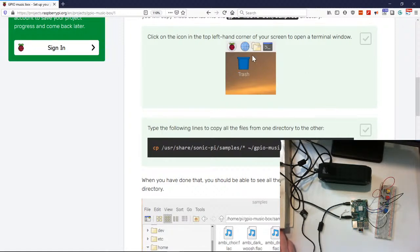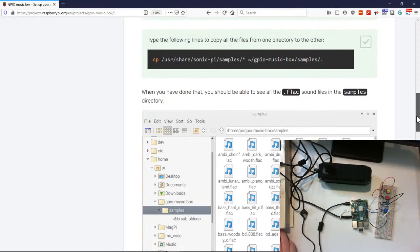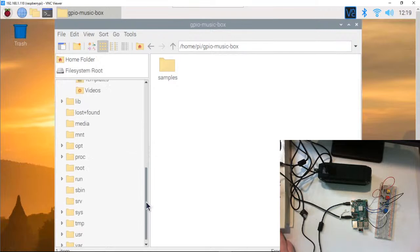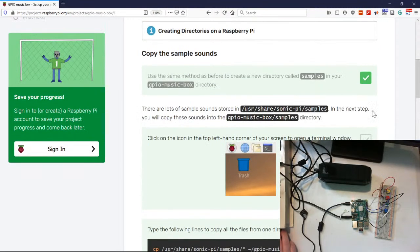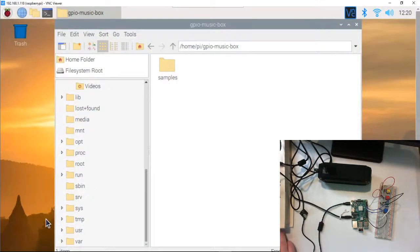All right, so we're actually going to copy our files by hand over there. Let's talk about what it wants to do: copy all our samples over. So we will do that by hand. I mean, we'll do that the file system way. So I think it said, this one I have to use my memory and go back. So it's under user share Sonic Pi samples.